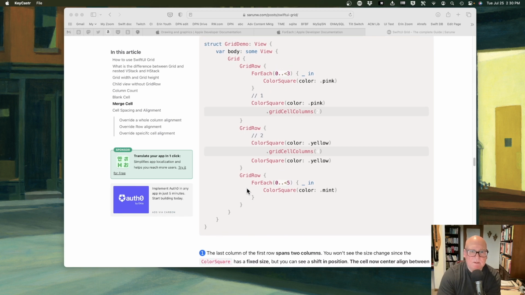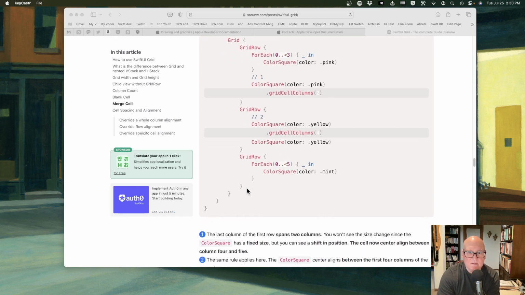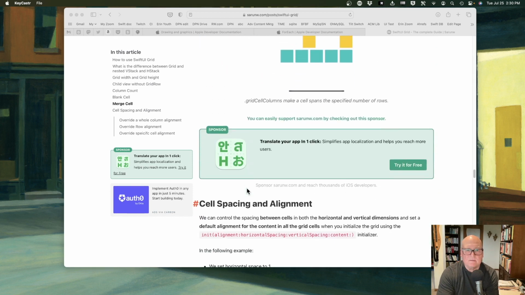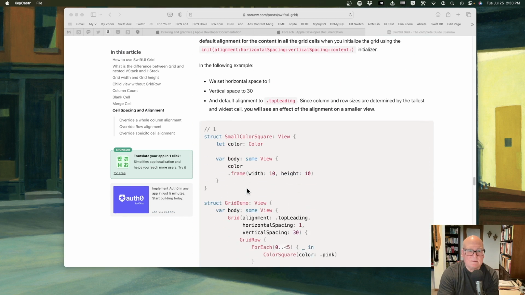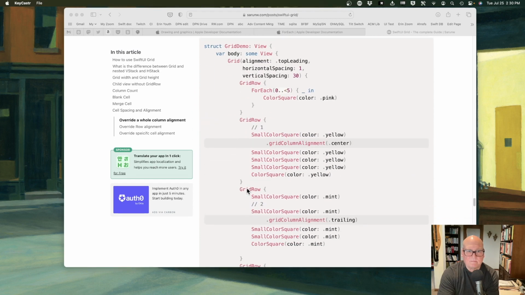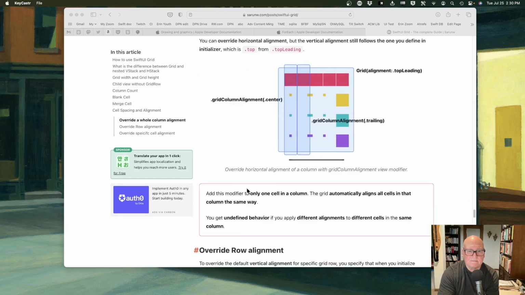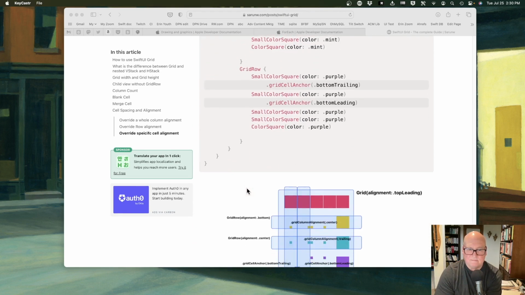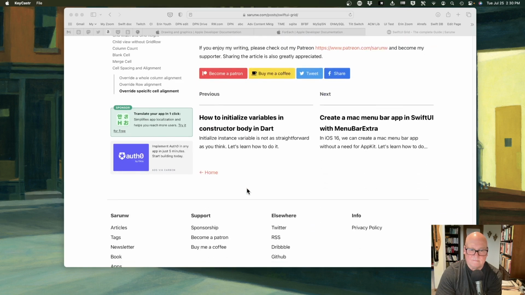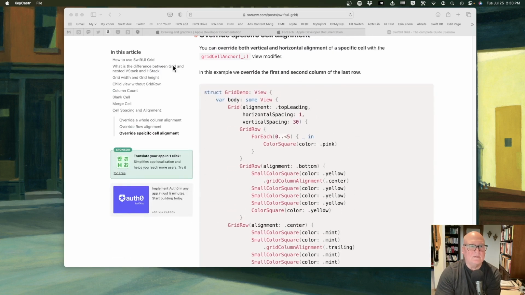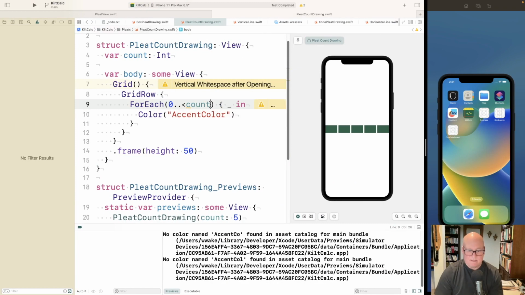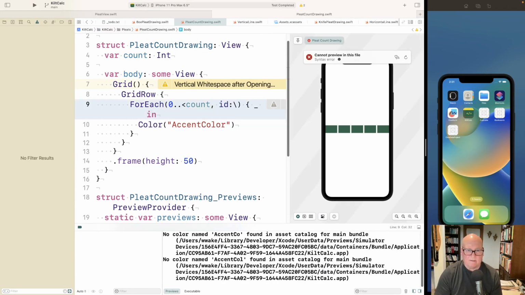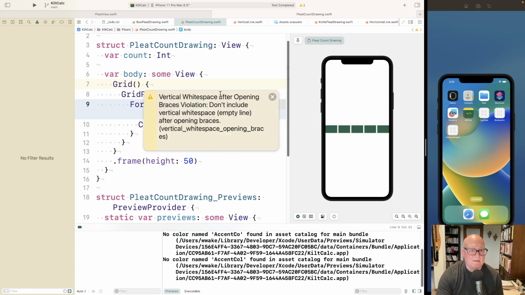Oh, interesting. You can do merge cells. What if I do ID self, right? I can do that. Is that legal? Don't include vertical line spaces. Okay.